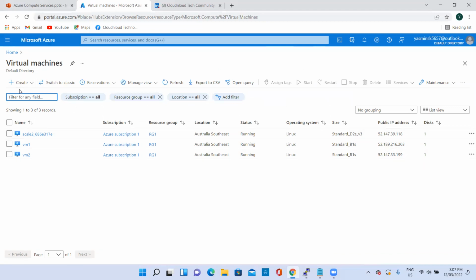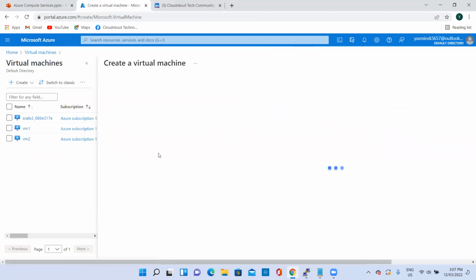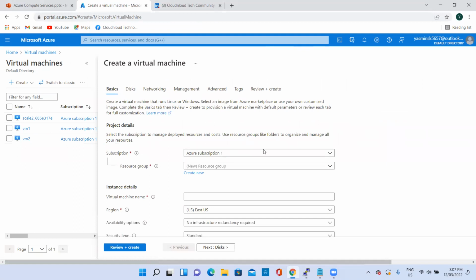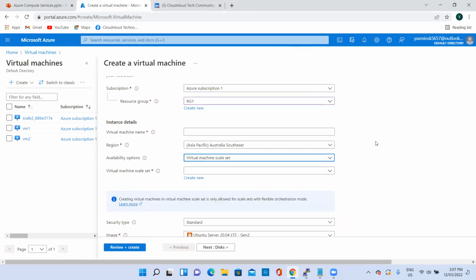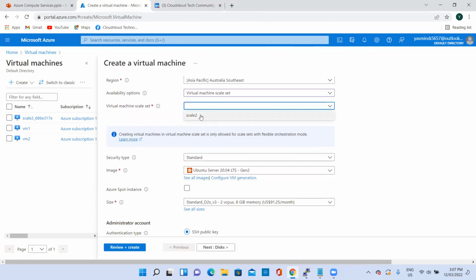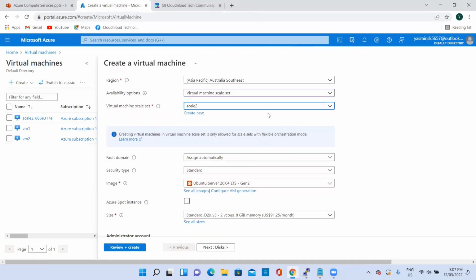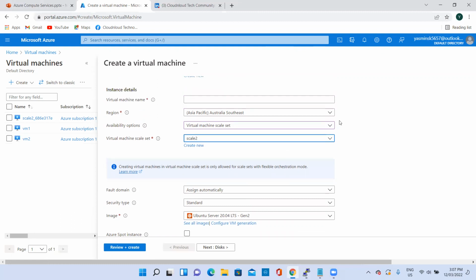If I want to go ahead and create a new virtual machine, let's say I'm not creating it, I just wanted to show you. Now, if you see here in the availability options, if I select a virtual machine scale set, can you see only scale set 2 is displayed here and scale set 1 is not an option, right?